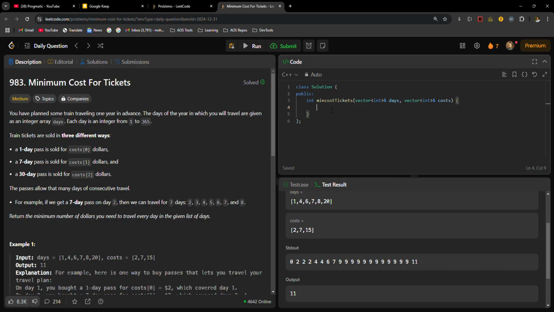Since in the problem you can see that there are 365 days, and on some days you're given a list of days. On those days you need to travel, like it is compulsory to travel on those days. Suppose you have these days 1, 2, 3, and these 365 days are numbered, like 1 day, 2 days, third day, fourth day, fifth day, sixth day, like that.